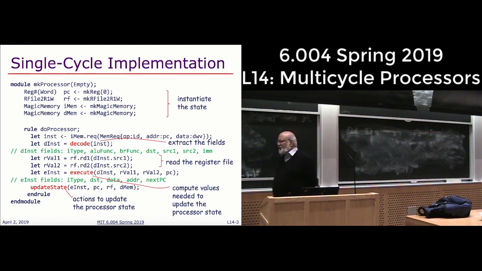Now, once we have decoded the instruction, we always need to find out what is the value in the registers, right? So there's the register file, and the instruction specifies the sources, source 1, source 2. Not all of them have both the sources, but let's just assume for a moment they do. So we go and read these values from the register file. Why? Because dinst.source1 tells me what is the name of that register, what is the number of that register. And once I know that, then I can read it from the register file module.